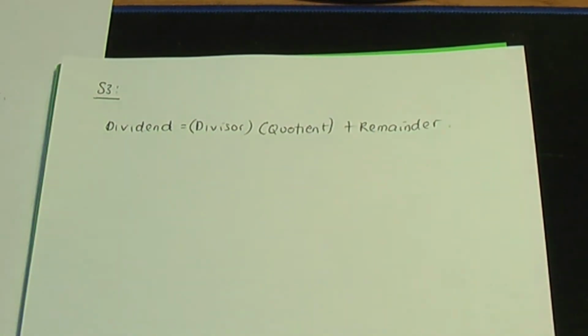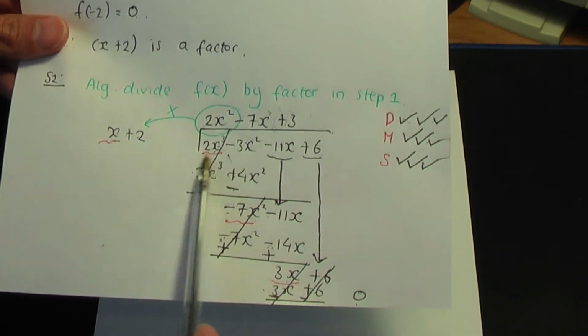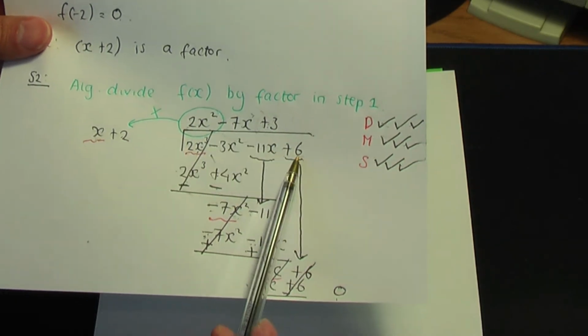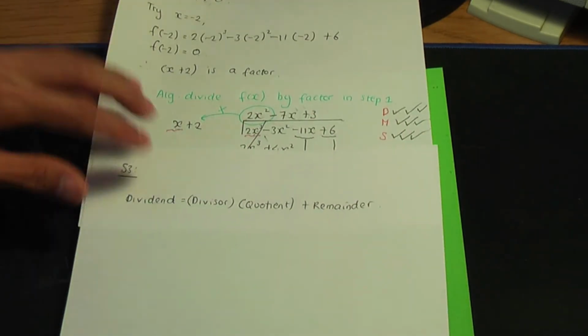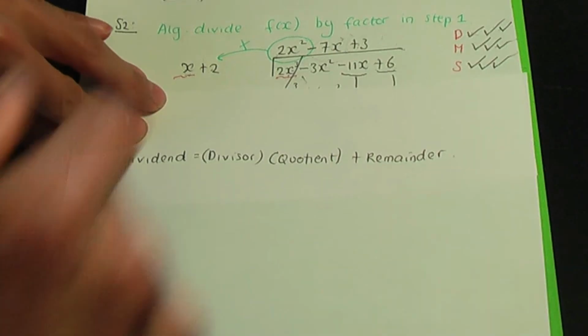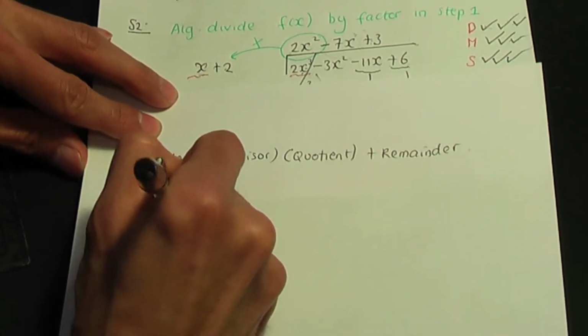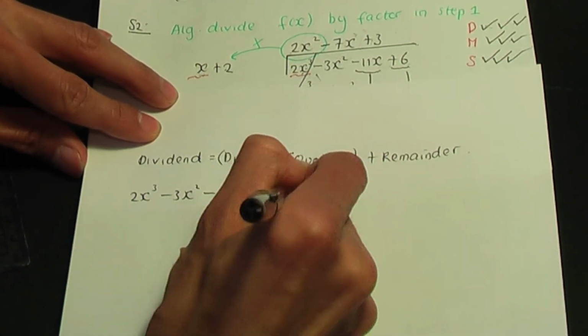Okay, so again, if you haven't watched the first video on algebraic division, I'll provide a link to that video in the description below. So if we go back to the process of algebraic division, remember this term underneath your division sign is your dividend. So the polynomial is our dividend. So let's copy that down. So let me keep that over here so that we can refer to it. So the polynomial is our dividend, which is 2x cubed minus 3x squared minus 11x plus 6.